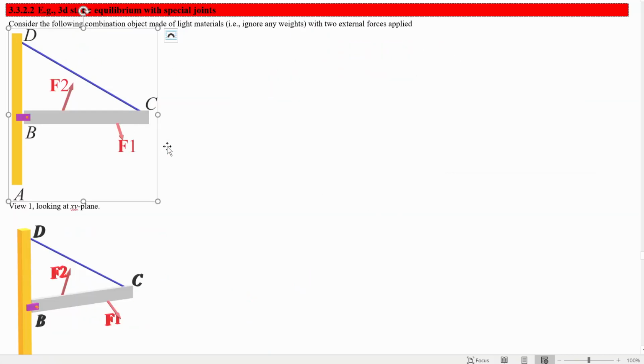In this example, we solved problems earlier where we had a fixed support and we were able to totally find out what was going on at the reaction with the support reaction, given arbitrary forces and moments on it. And then in this example, we had a pin support and a cable, and we're able to solve for it. Notice that we had 6 equations and we had exactly 6 unknowns set up in the right way to let us solve for it. This system is externally statically determinate because of that setup there.